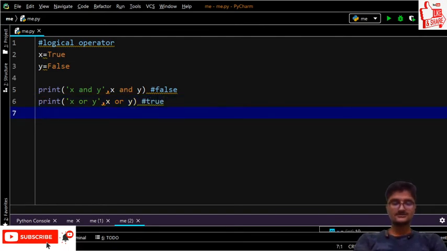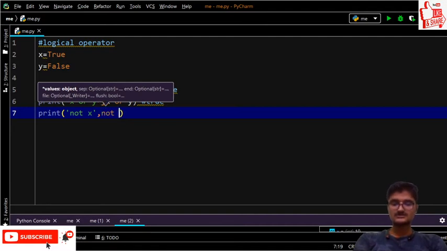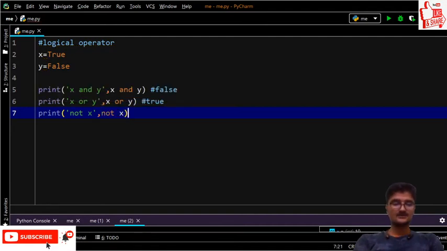And then we are also using not a, so we just print not x. We are not printing the value of x, and just defining it to not x. Then we must get a result false over here, because false is always a negative and not is always a negative term.